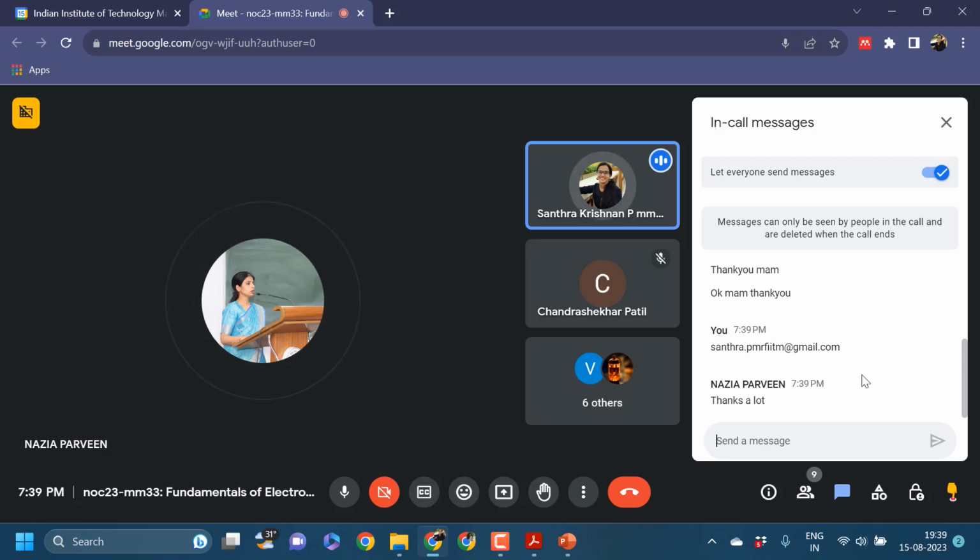So either you can post in the discussion forum or you can mail to me. Either way, you will be able to get your queries clarified. I think most probably we'll be having only two more sessions. One is a final fourth week session, and before the examination, usually we will be having a rewind session, like overall solving a few questions and so on. So that's all.